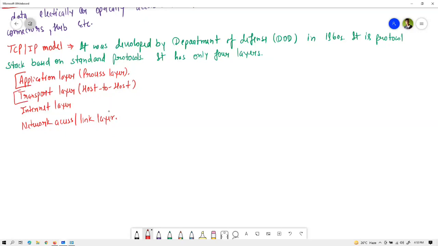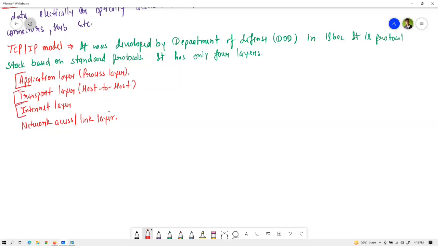This is the transport layer as per our previously discussed transport layer, and it is also called the host to host layer. It will provide you end-to-end communication and error-free data delivery, like previously it was done in the transport layer. Now if I talk about the internet layer, this layer functions as the OSI network layer. It defines the protocols which are responsible for logical transmission of data over the entire network, same as the network layer.